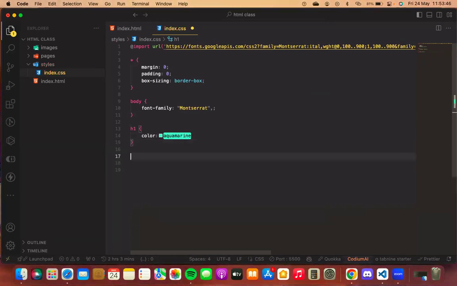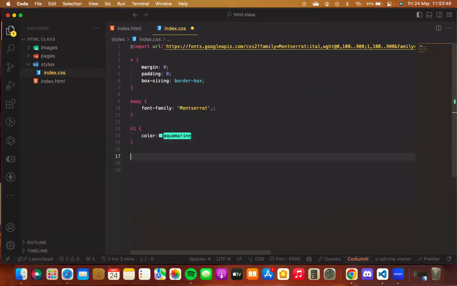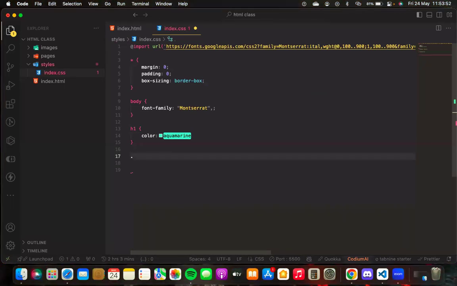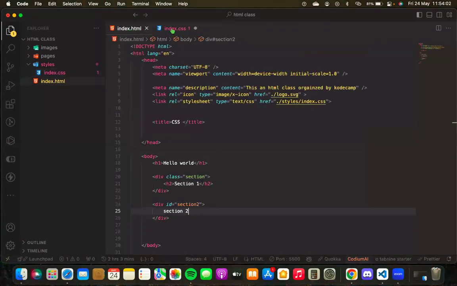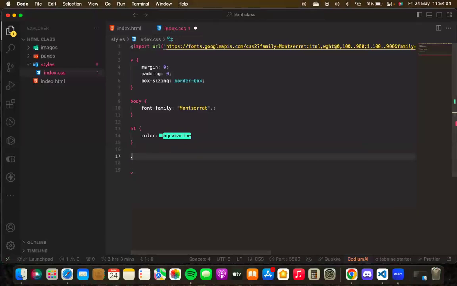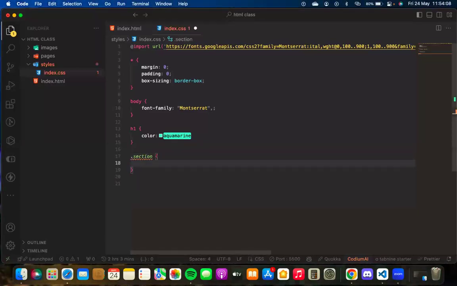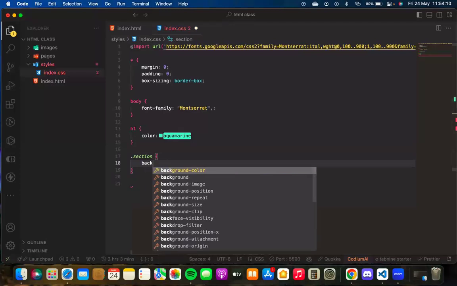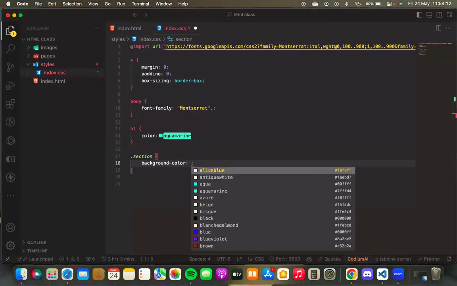For you to be able to target a class in your CSS from your HTML, you make use of a dot, that is full stop, and the class name. What is the class name we gave it here? Section. Dot section. Let's give it a background color of purple.